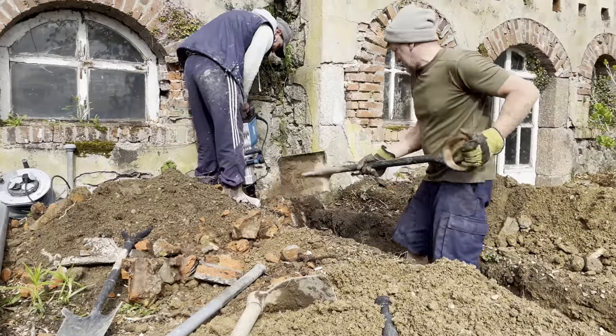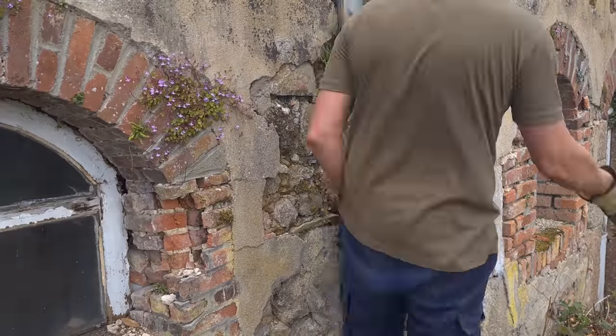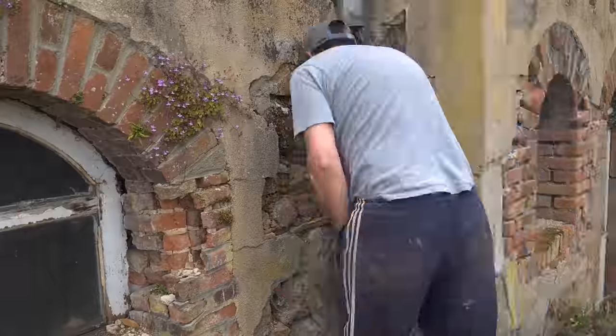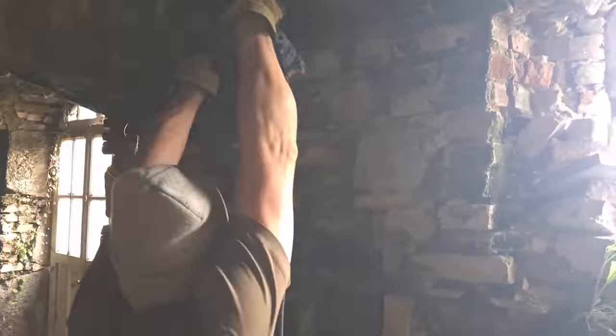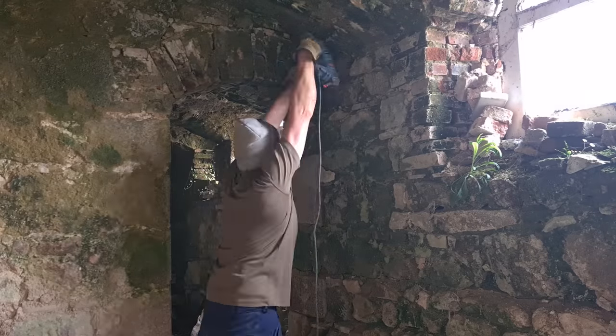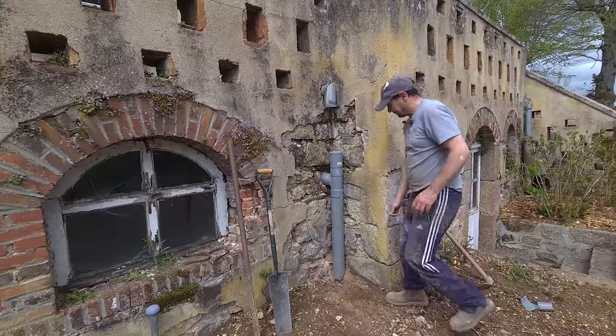So I should probably explain what's going on here. We need to install a new soil pipe for bedroom 4, the King Charles room, and the best way to do so is to come down the side of the chateau, like the others, take it through the caves and into the existing sewer pipes. Easy to do when you're not chasing through 600 millimetres of stone and granite.